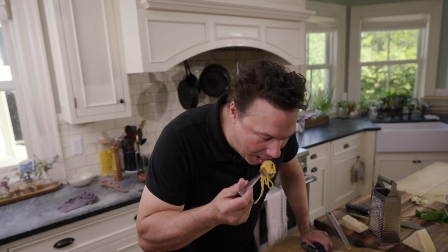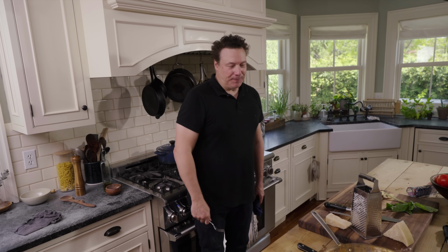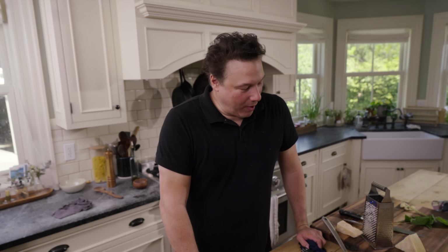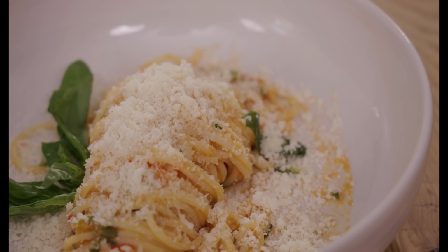So excited. Oh my God. It just blows my mind sometimes how good pasta can be. I mean, tomato, basil, pasta, parm. That's all is in it. 5 ingredients. You gotta try this.